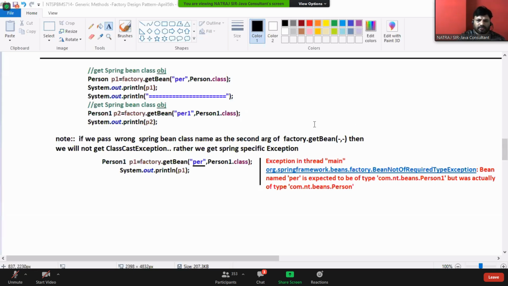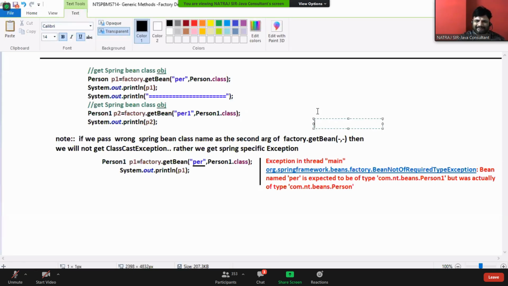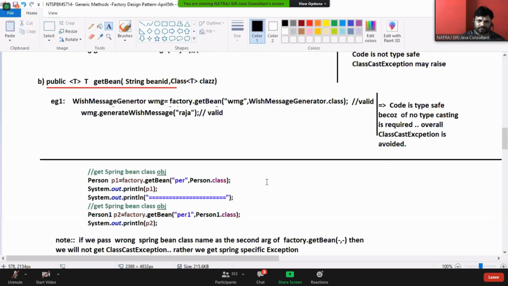Okay. Yeah, if both are not Person1, definitely you will get a compile time error.